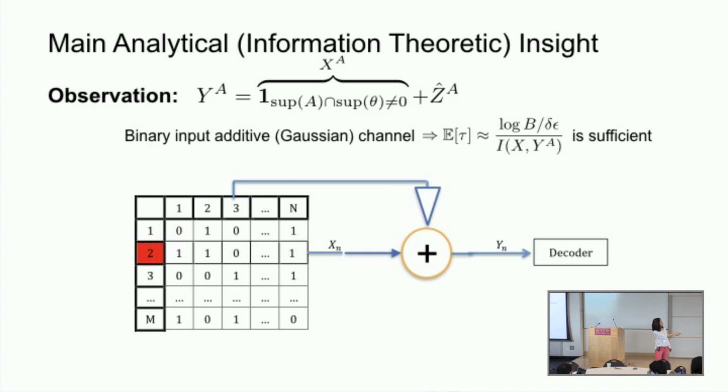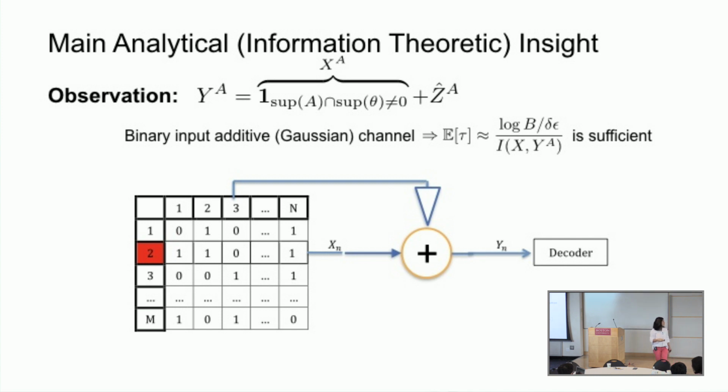So this was the case: you have a binary input and you have a noise model and you basically want to solve it. All I have to do is focus on this mutual information. A random code will put some number of ones in each column. That will determine the distribution of this X of A, right? If I put Q ones, there will be Q times M choose 1 possibilities, and the probability of a 1 will be exactly Q. So that will be the distribution of this guy. And then you will calculate the mutual information between X_A and Y_A.